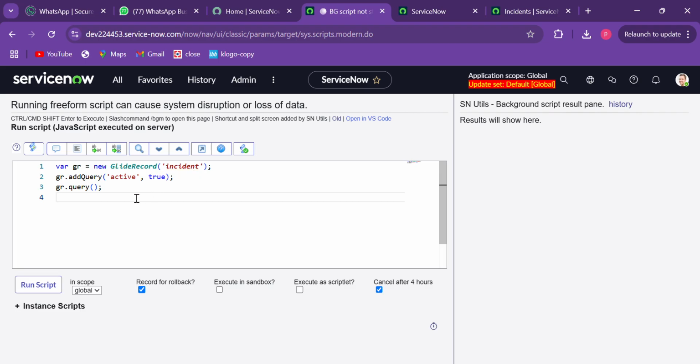Then what's the next step? We should use a while loop. What loops are we using? While loop, if, and so on. Mostly 90% of loops are while loops only. For example, if a number of records are there, we need to use a while loop. To restrict to a single record, we should use an if. If the count is more, we should use a while loop.